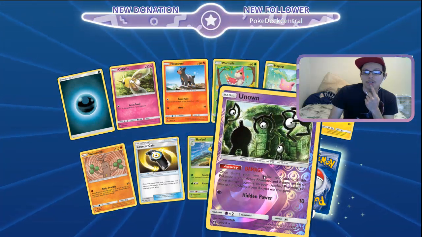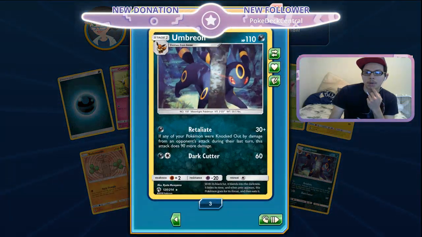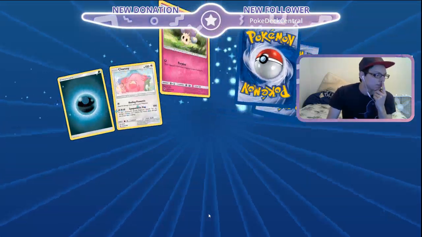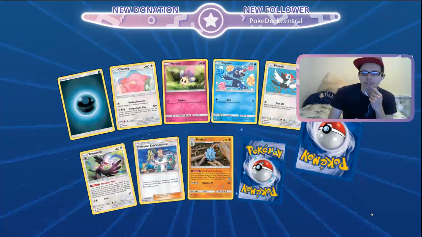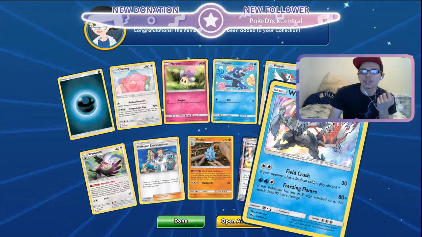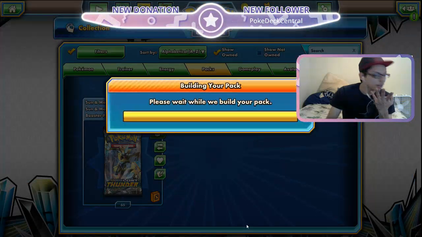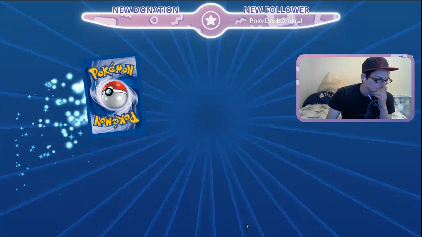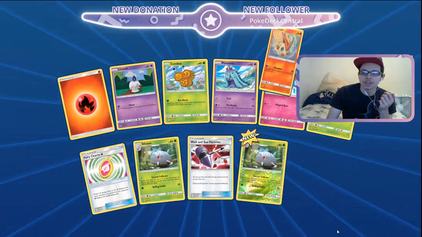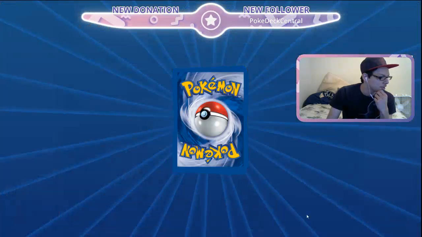Got Unknown Damage. Alright, that's a new one. And Umbreon. Third Umbreon. Let's continue on. Play some more stuff. Got ourselves a Life Force. And Kyurem. Sweet, actually. I've been wanting these Kyurems. I forgot that those were in the set, actually. White Kyurem's actually not a bad deck, actually. Let's see. Ooh, Victini. Fourth one. We got a play set. Heck yeah.